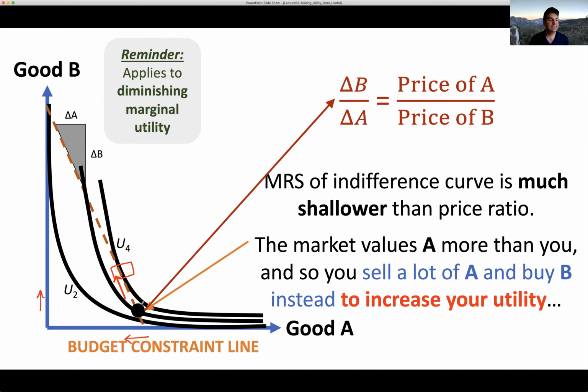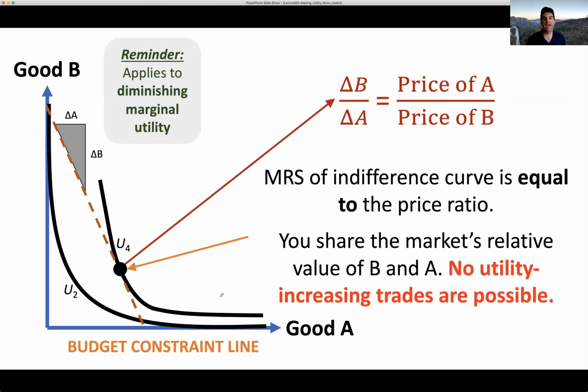And then the net effect is I'm going to move along the budget constraint line back towards the point of tangency. So this equi-marginal principle is just reflecting the fact that clever people are going to evaluate how much they value relative goods and how much the market values relative goods. And when the price is right, they're going to sell some of their goods and buy some other goods until the amount of goods that they have brings them to a space in their utility space where they are okay to sit. They're saying, I'm not willing to sell anymore.